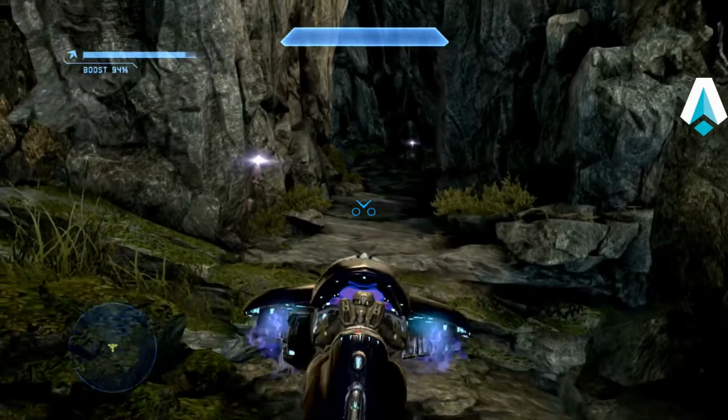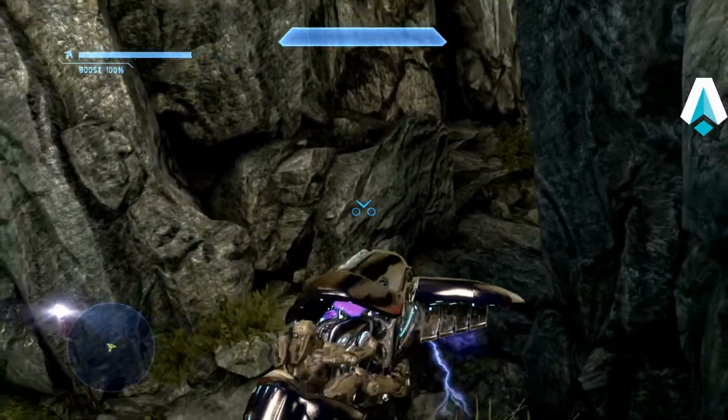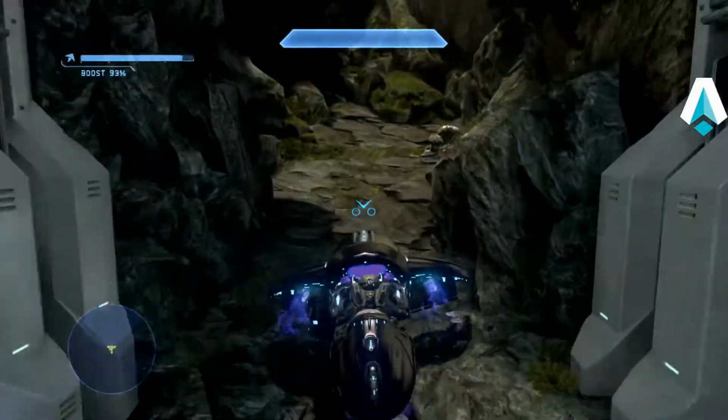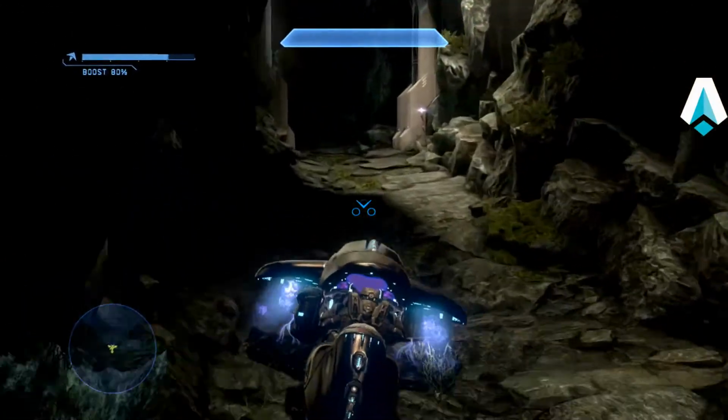But now I'm getting ready to set up the second skip here. We want to lead with right wing in this little gap there. There we go. A little bit of a tight squeeze here with the ghost, but you can make it. Right here, lift the nose using the jump key.